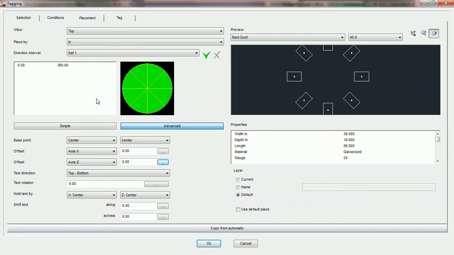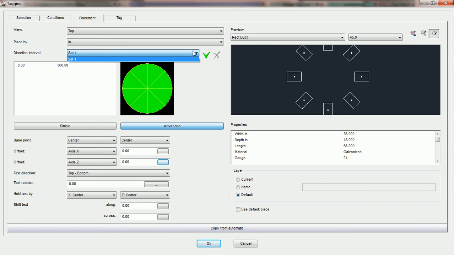The direction interval parameters are the most important to understanding how to get your tags to be placed on your entities at the proper positions and orientations, based on the different angles your duct or entities are to the drawing. What the direction interval allows us to do is specify angles using the direction wheel and tell PractiCAD that if our duct happens to be at the angles we've chosen in a particular set, then those tags should follow the parameters for positioning below. The first thing we're going to do in this exercise, we're going to create two sets.